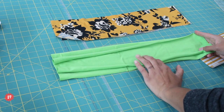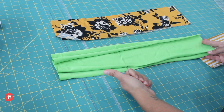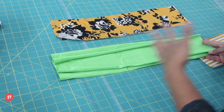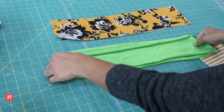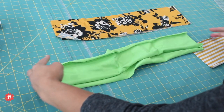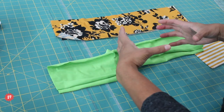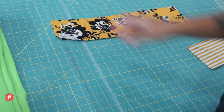We want to be using fabric that has some type of elasticity in it, meaning elastane, lycra, spandex, whatever it is, because that's going to give you a good stretch, but it has a good bounce back. So when you stretch it to get it over your head, it's not just going to droop off and start sliding down your head, right? It's going to snug up to your skull. So we're going to set those aside.